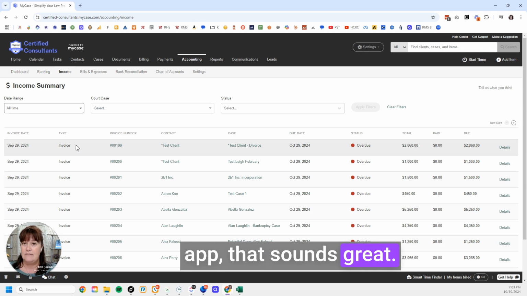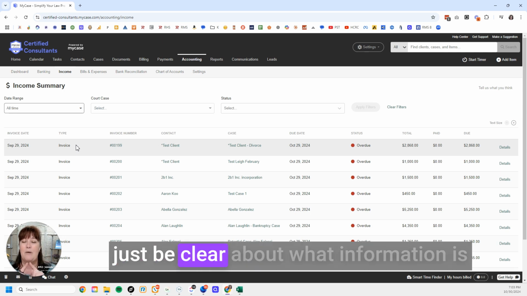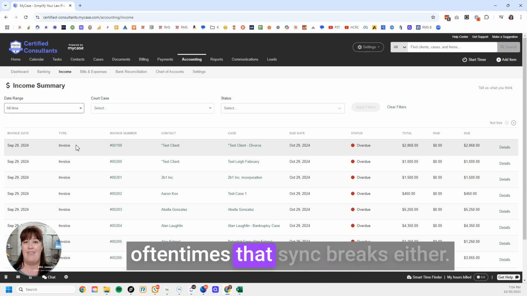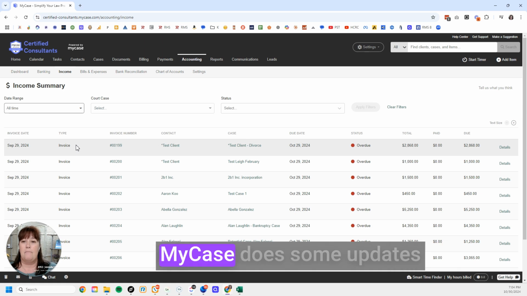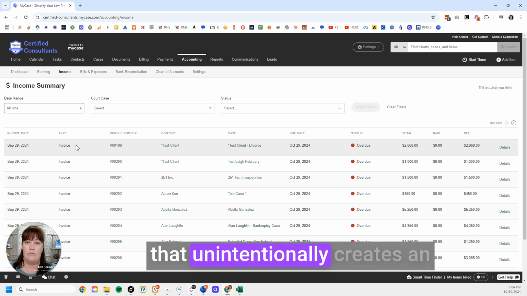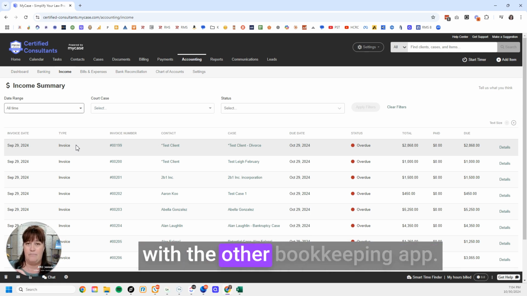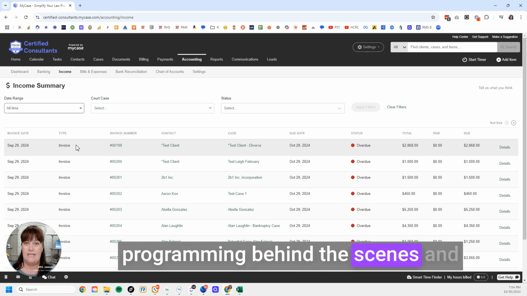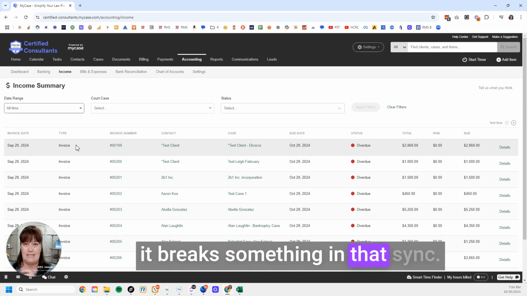That sounds great, but just be clear about what information is going to the other app and know that oftentimes that sync breaks. Either MyCase does some updates that unintentionally creates an issue with that syncing process with the other bookkeeping app, or the bookkeeping app does some programming behind the scenes and it breaks something in that sync.